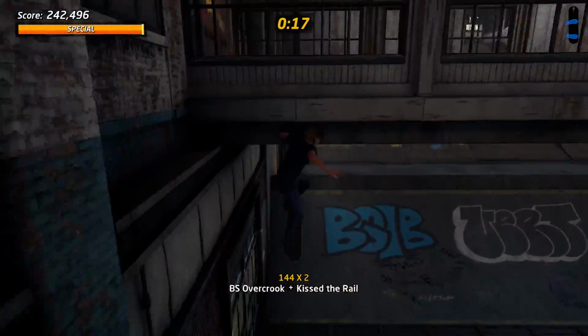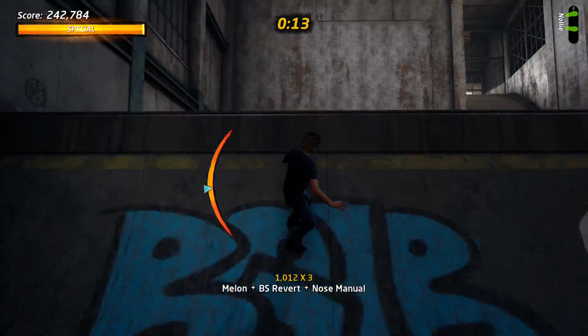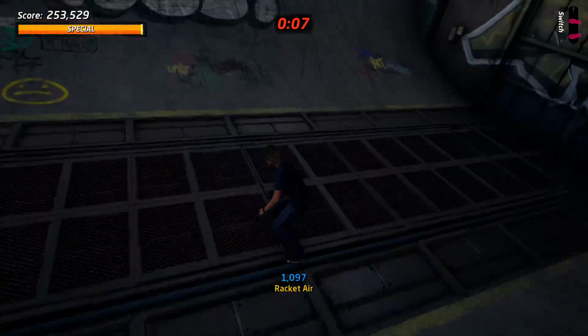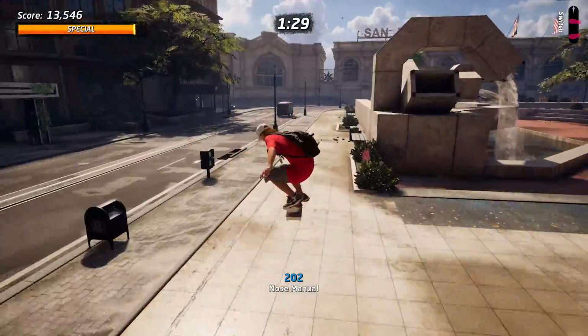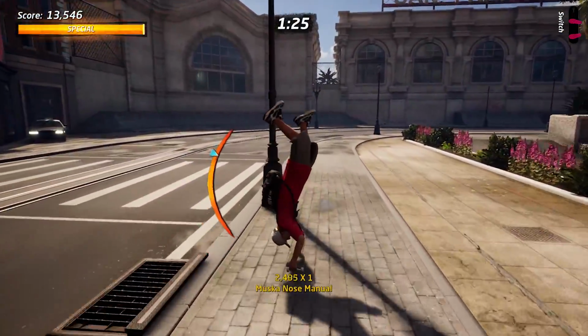Although the levels are from the first two games, your available tools are expanded outside of those limitations. You can do manuals in Tony Hawk 1 levels, a feature that wasn't introduced until the second game, as well as the ever-important revert that didn't show up until Tony Hawk 3. It all combines to create a very large and addictive array of options that are exciting to use as you push yourself to get better and better with each session.